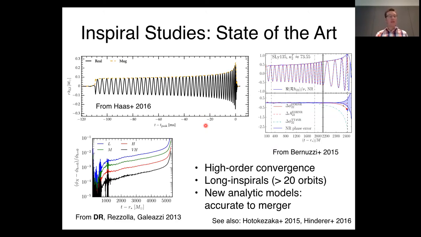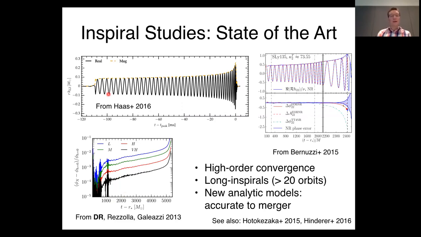So modern numerical relativity codes have become very accurate. We introduced, for example, in 2013, the use of high-order numerical schemes. And now we have reached the point where we can simulate a binary over 10 orbits and have an accuracy of less than 0.1% in the phase evolution, as is shown here in the bottom. Numerical relativity simulations have also become able to simulate very long inspirals, so really bridging the gap between these analytic models at low frequencies and numerical predictions at high frequencies.